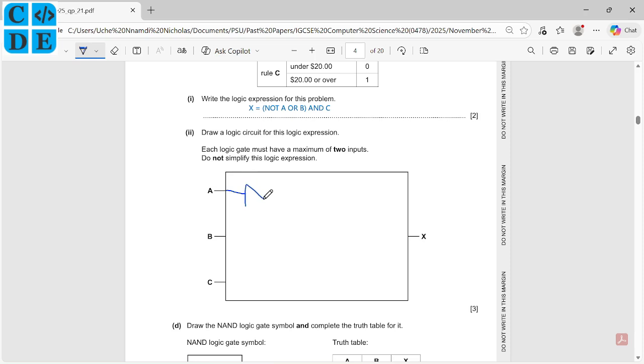All right, so that is the NOT gate with a circle right there. Good, and then a line. So this is the NOT gate. So NOT A here now will give us the NOT A. Now we need to put an OR gate there. Oh, sorry. Now the OR gate has 2 curves.